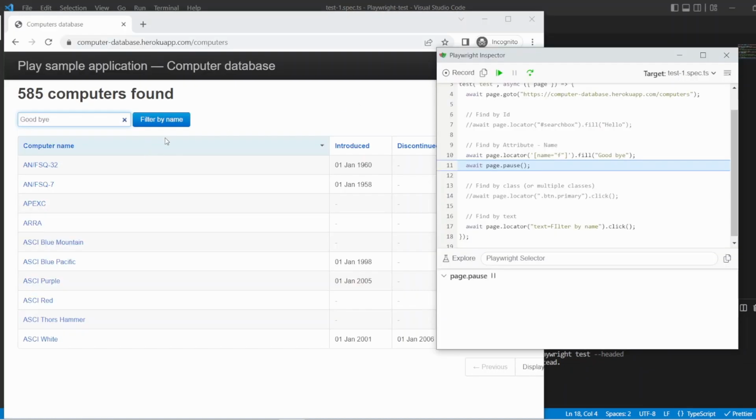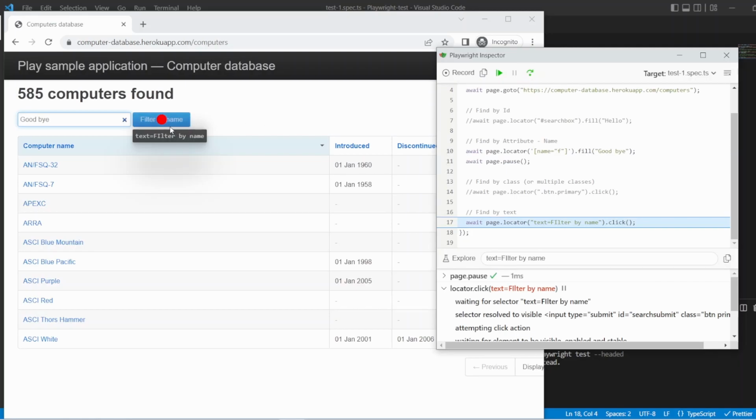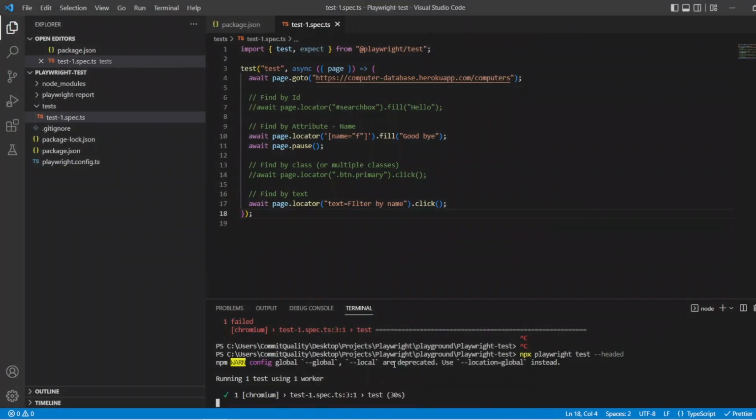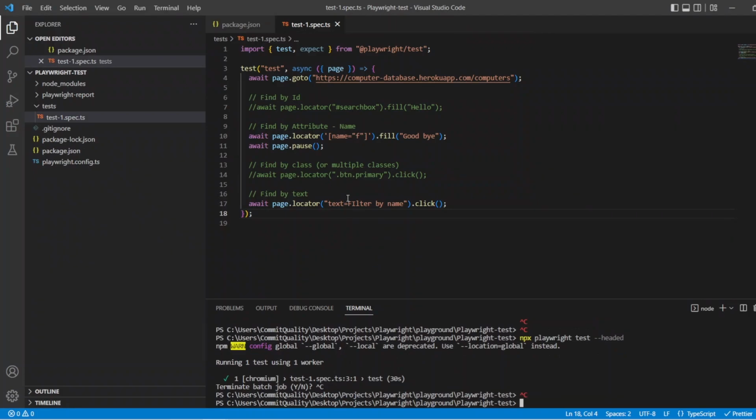Okay, awesome. So it's paused the page at this point. Now, because we've removed the double quotes making it strict, when I step over it, we should see it's found it. Even though we have the capital I there, it doesn't care about the casing. And you can step over it, and there we are. It's clicked it again. So that's a way of finding just by pure text values. And it's good to know that you can do these strict searches as well, especially if you really do care about the casing of what you're seeing in your values, and you want to make sure that all that is working as expected.